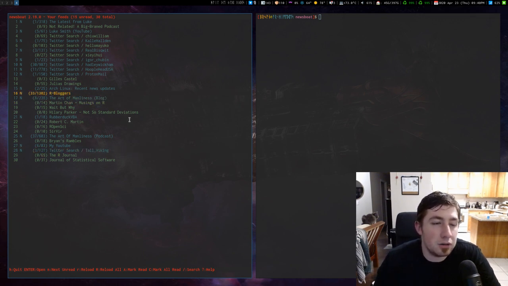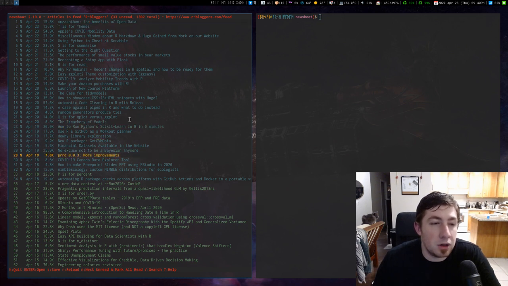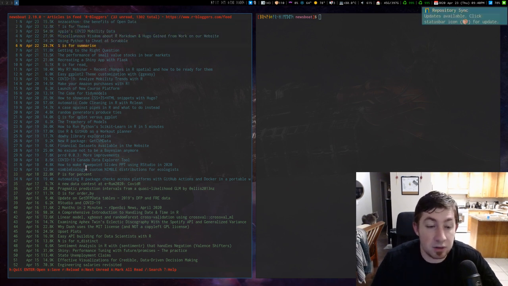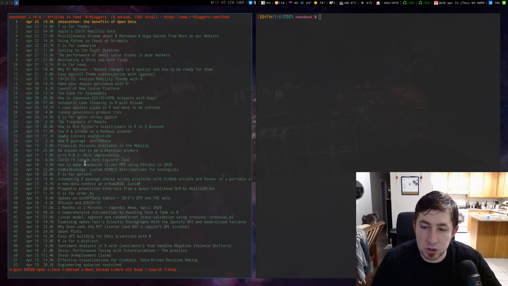So let's do our bloggers. All the stuff in blue has these N's, which means it's new, and it's blue because it's unread, in my case. Color themes vary. But in my case, these are all the unread items. If I wanted to go through these and mark something as read, I can just press lowercase a, and that will go one by one. Or if I want to go back and mark it as unread, I can press a again. So a just toggles its read status. If I did Shift A, it would mark all as read, which is what I want to do because our bloggers is something I read daily anyway. This is just in case I don't have my work computer anymore.